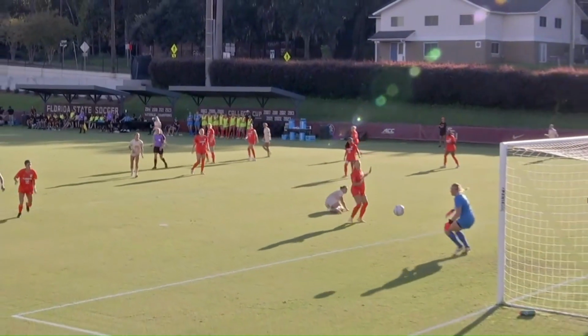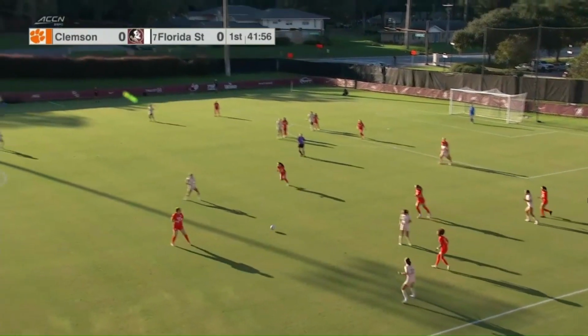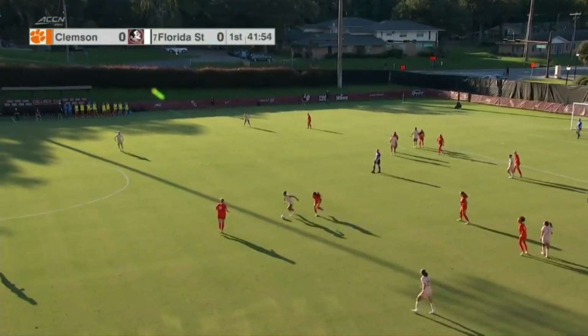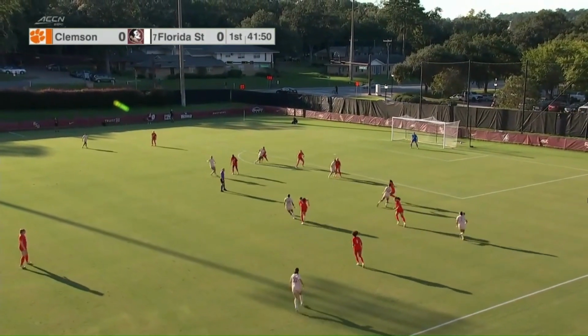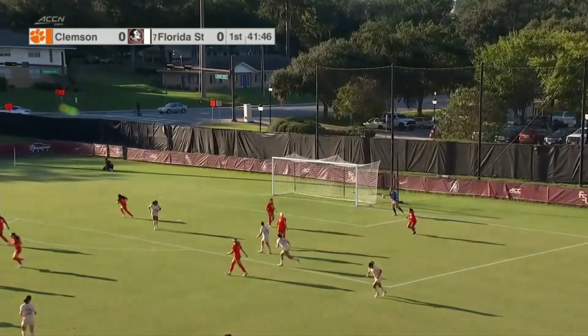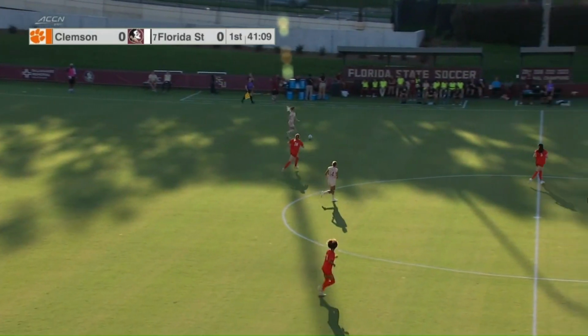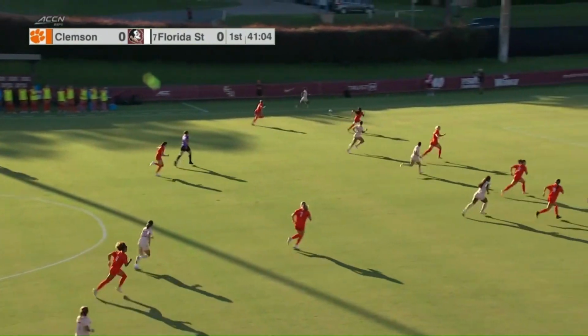Just a cross, trying to set up Jimenez for a one-touch opportunity. All across the board with our collectivity, trying to dispossess, challenge, and clear. Really must be sharp defensively. They've let too many chances go by in their first couple ACC games. Looking for a chance was Florida State. Top Drawer Soccer ranked her 22nd in their preseason top 100.